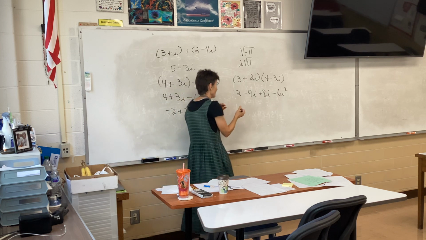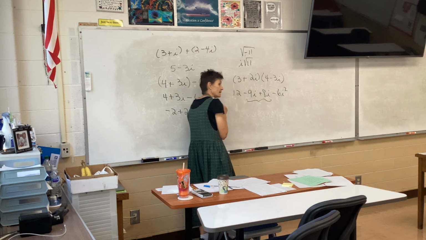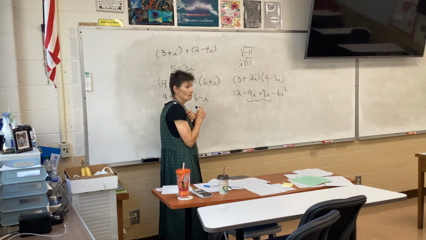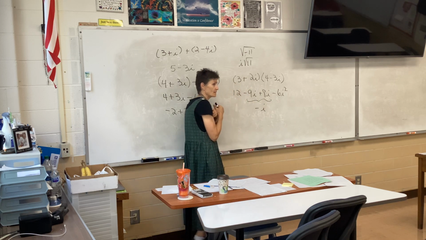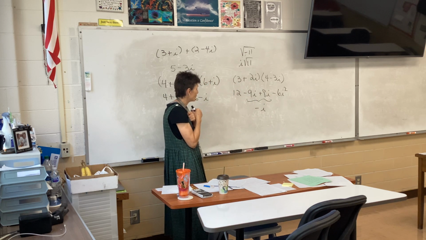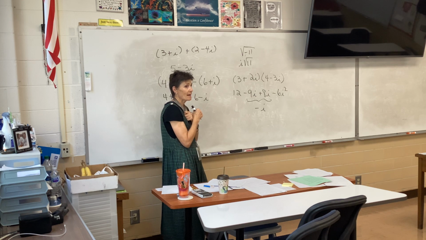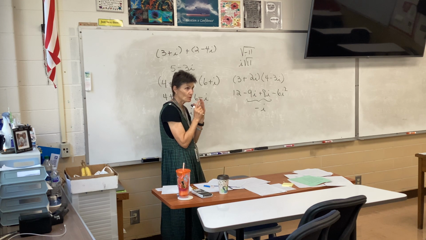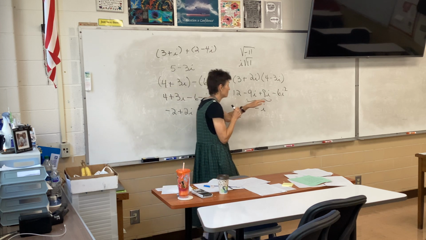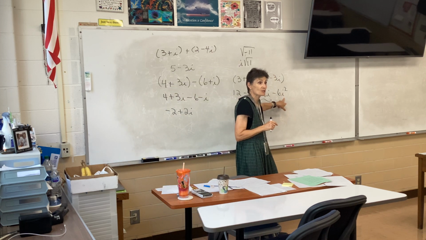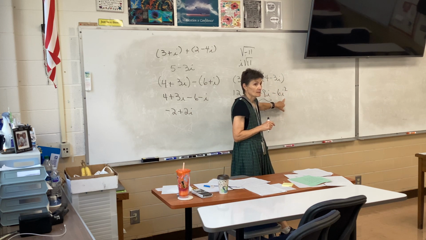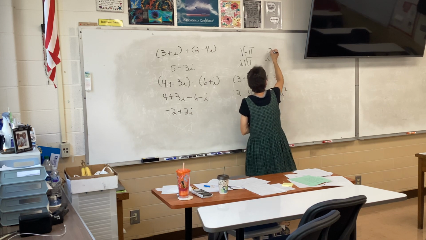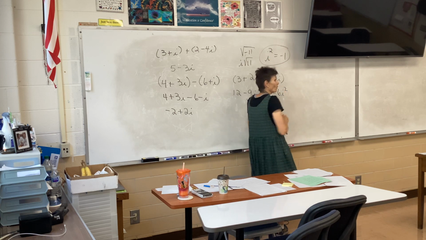Okay, now what about these middle two? They can add up to be negative 1i. So you can either write negative 1i or just negative i. Doesn't matter, whatever works for you. But now there's something you have to remember, something new maybe. You did it last year, but you may have forgotten. Anybody remember what's special about an i squared? It changes to a positive, not to a positive. i squared, write this down and put a circle around it. i squared is negative 1.